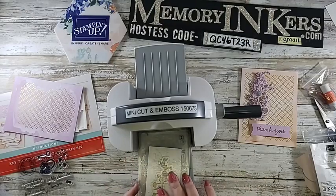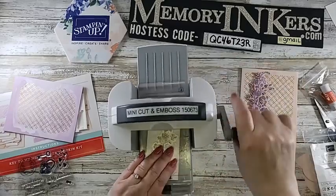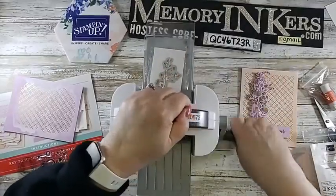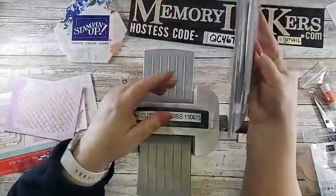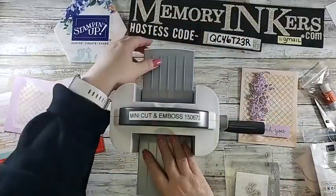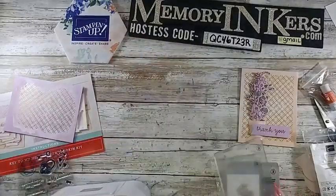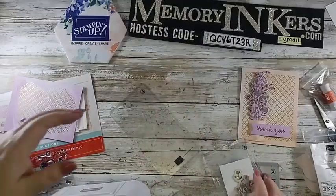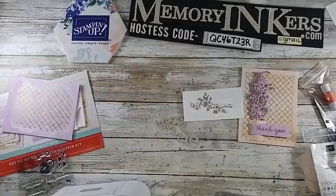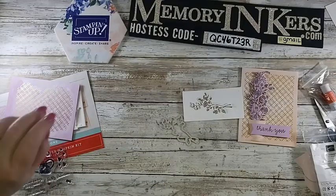Sometimes I'll use something to hold it in place, like a Post-it note or something. But then see how easily that just runs through? And I staggered my plates probably more than I needed to, but, you know, habit. And then it's so cute and little, and this is usually on my desk, which is why I was surprised, because the rest of my area is not clean. So I was a little surprised that I put this away. I don't know what happened, but I did.